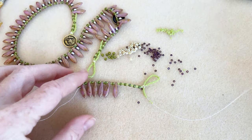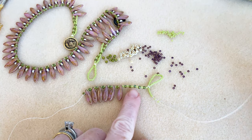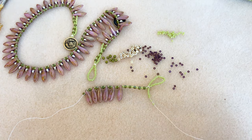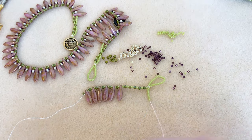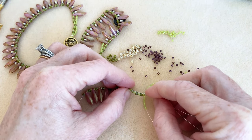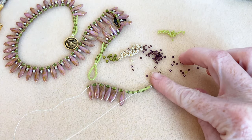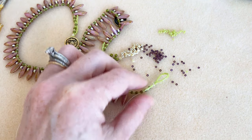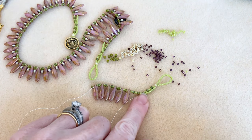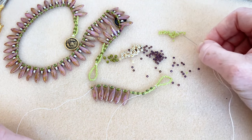Okay, pull those down. And now what I want to do is go through this little Toho bead right here, the 8-0. And I'm doing this just to anchor this strand. I did it to begin with without it, and I just went straight down to the daggers. And it always ended up looking a little bit floppy. So I'm going to go ahead and do this so it anchors it in place, and it creates just a little bit more of a design element. Okay, we need another 8.